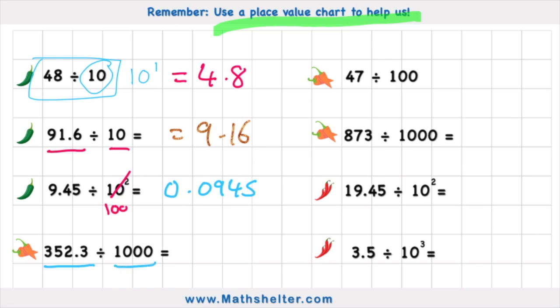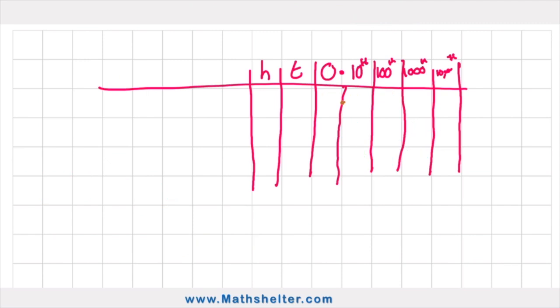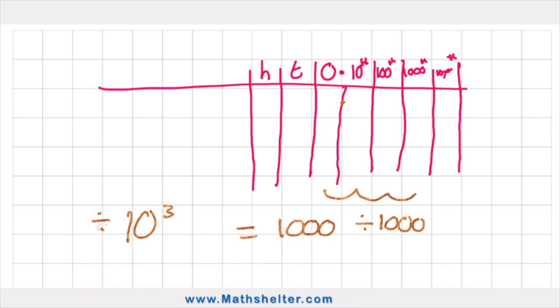Okay, let's look at an orange chilli now, and I have 352.3 divided by 1,000. And my 1,000 could also be written as 10 to the power of 3. Because remember, 10 to the power of 3 means 10 times 10, which is 100, times another 10, which equals 1,000. But actually for us, 1,000 is easier to use, so we'll keep it as 1,000. And now because I'm dividing by 1,000, I'm going to need to move 1, 2, 3 places, because that would be divided by 1,000. And again, it all kind of links in, doesn't it? Because 10 to the power of 3 equals 1,000. So therefore, if we're dividing by 10 to the power of 3, I'm dividing by 3 of these columns because each column is worth a power of 10.